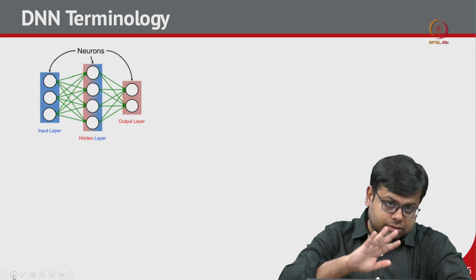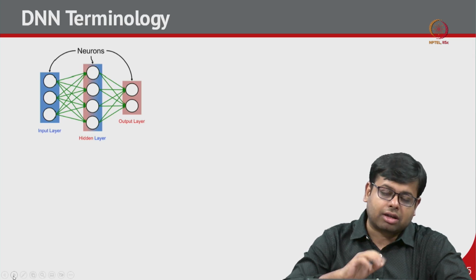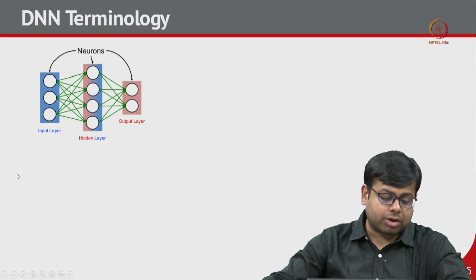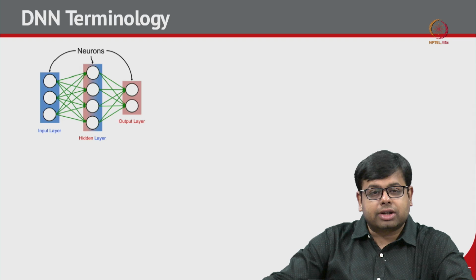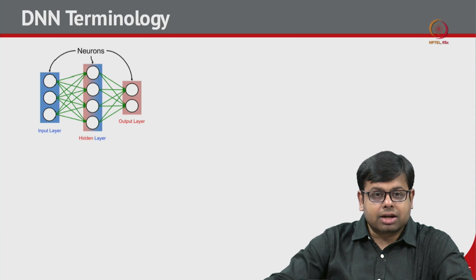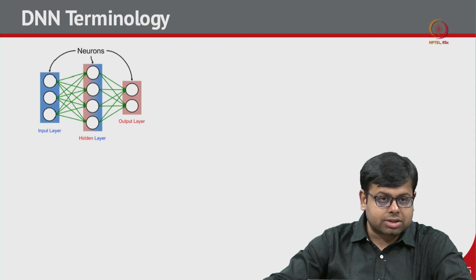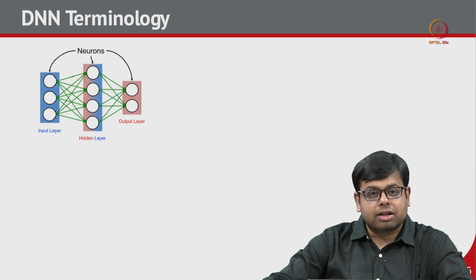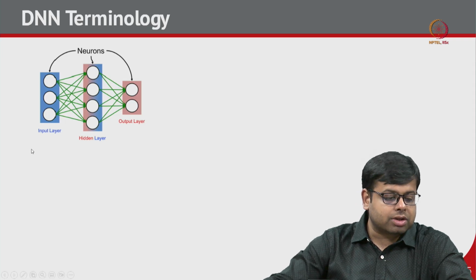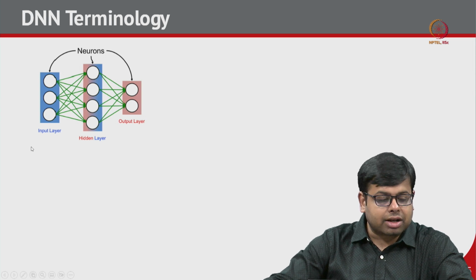Remember, we will use these terminologies many times throughout the course. Whenever we talk about a deep neural network, we need to know what a neuron is. We already discussed that neurons take a bunch of inputs and have weights; the inputs get multiplied with the weights to produce the output. This figure shows a generic multi-layer perceptron where we have an input layer, then the hidden layer, and then the output layer, right.